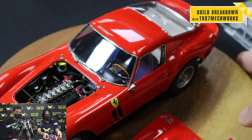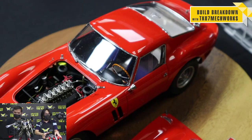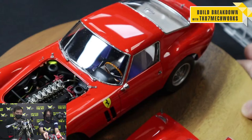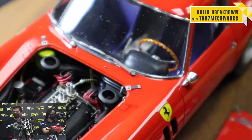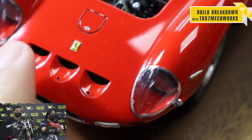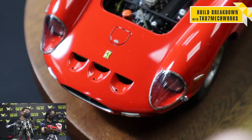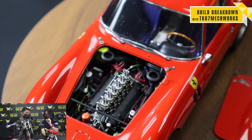Okay, so let's go one by one. First thing is, it's not an out of the box build. There's a lot of modifications that he has done. First thing is, he shaved a lot of plastic, guys. So he reshaped tons of it. If I can just be safe and show you this particular area, those intakes there, those are finely crafted actually. So he reworked all those intakes to a millimeter of thickness, to be as accurate and in scale.